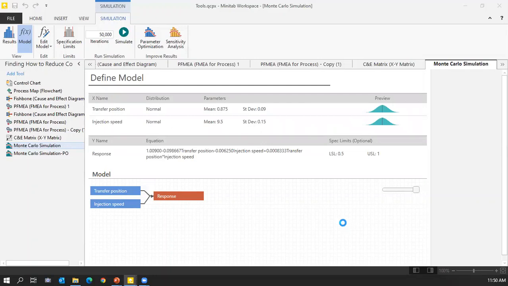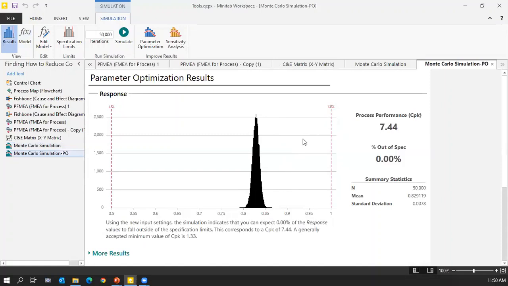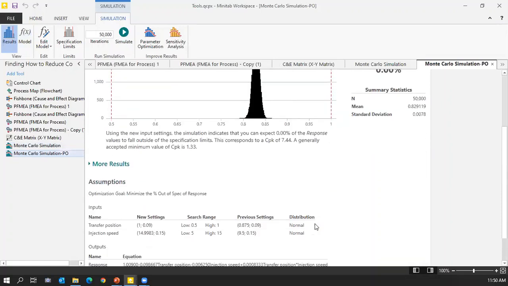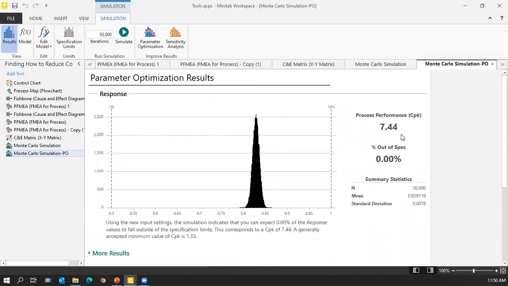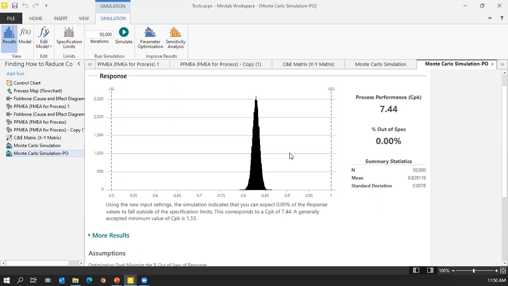So you can try and error. Based on this parameter setting, your process performance is increased to 7.44. Since the spec limit is big, maybe you can make the gap between the upper and the lower limit smaller. So this one is something like good.